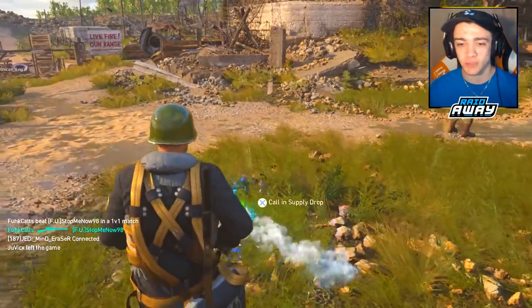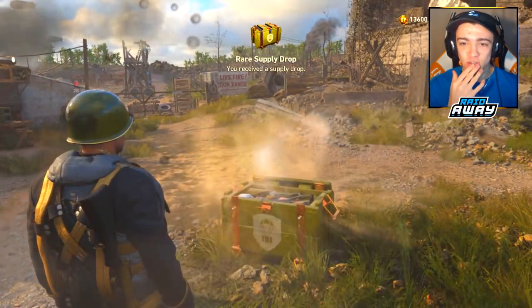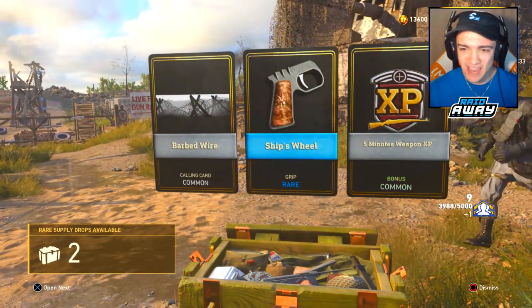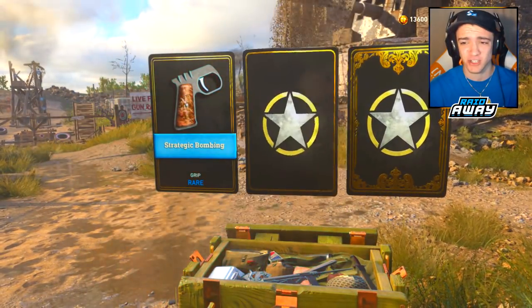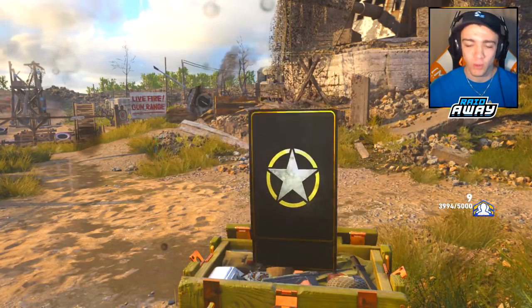So we have 3 rare supply drops in front of us, boys. Let's open it. Oh, we just received another rare supply drop. What the hell? Okay, so this is the first supply drop. Nothing too crazy. We're going to go through a bunch of these because we just spent $100, you know what I mean? We have a ton of supply drops to open. An epic Black Sea. What the hell is that, dude?